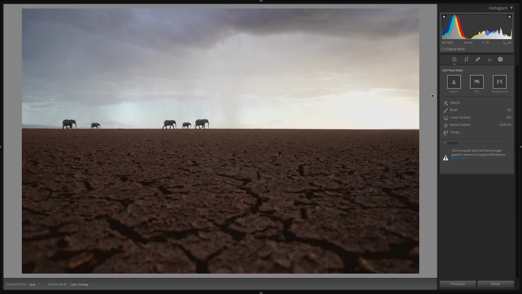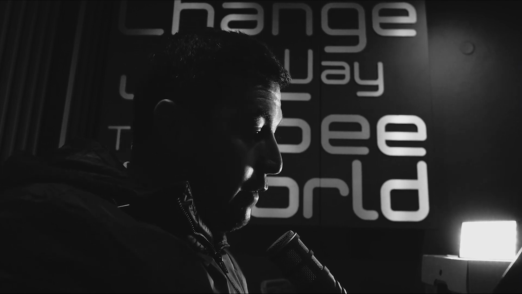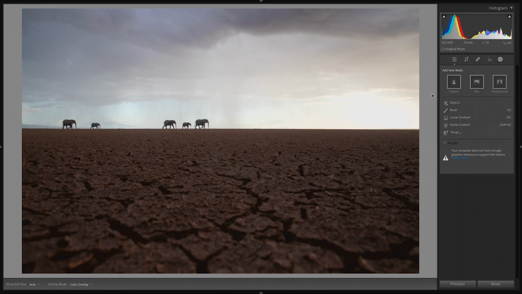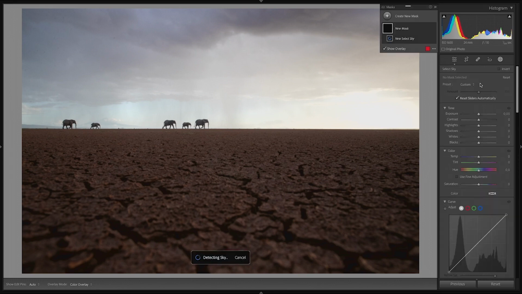So the new upgrades in Lightroom really are super cool. The artificial intelligence they're using to work on the sky and on the visual subjects really does add a lot to your frame. So I highly encourage you, if you haven't upgraded to the new software, do it, because it'll make your processing so much easier. Okay, so we're going to select the sky over here.